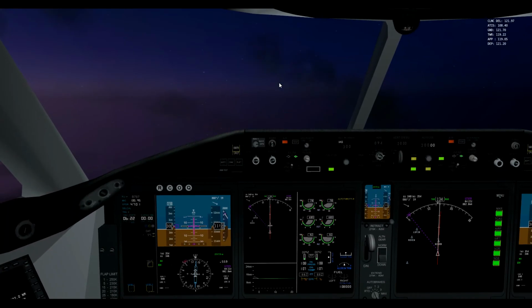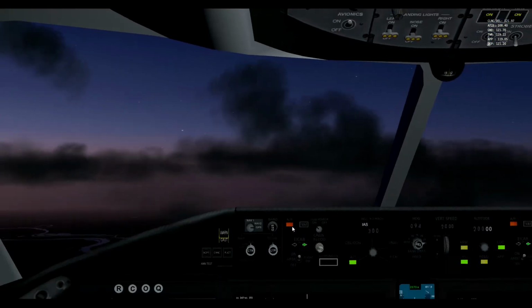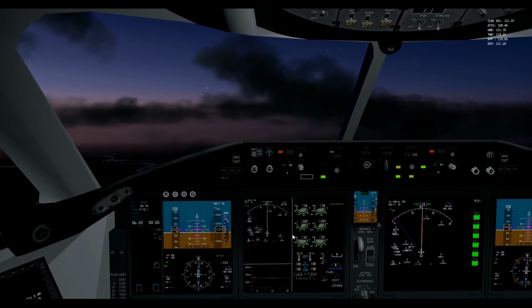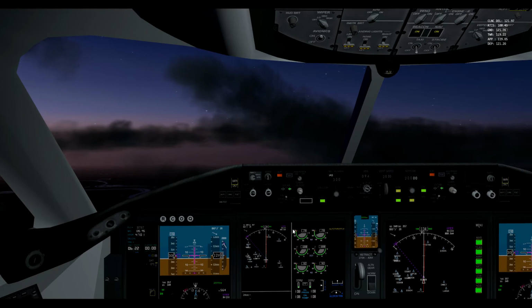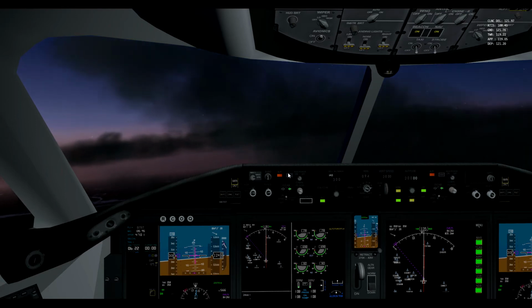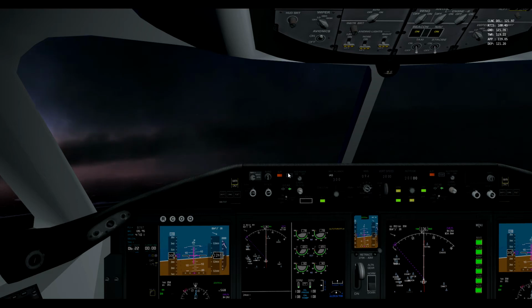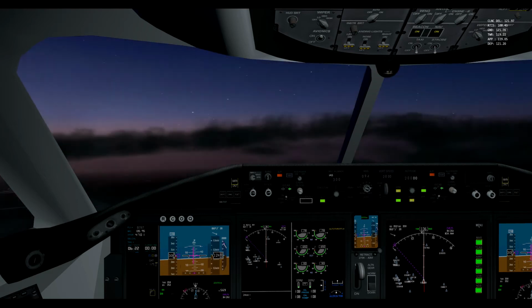Close to the next waypoint, as you can see on the map as well. We're not really, oh wow, that was weird. We're not really making a sharp turn or anything, but yeah. Oh, clouds. Passing through them right now. Looks pretty good in my opinion. The scenery changed quickly all of a sudden.